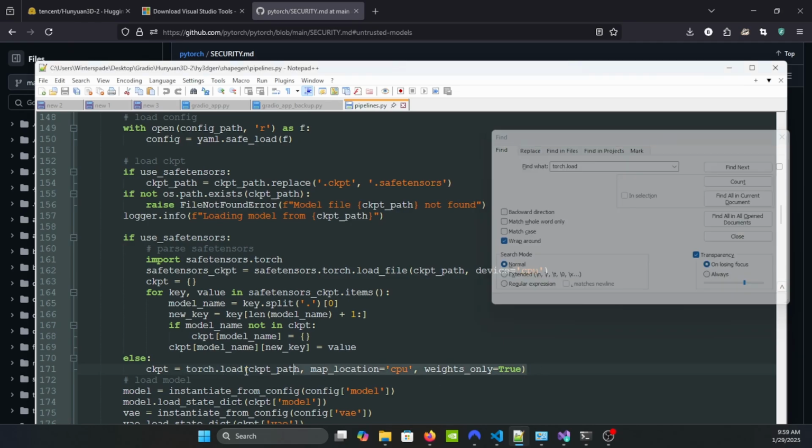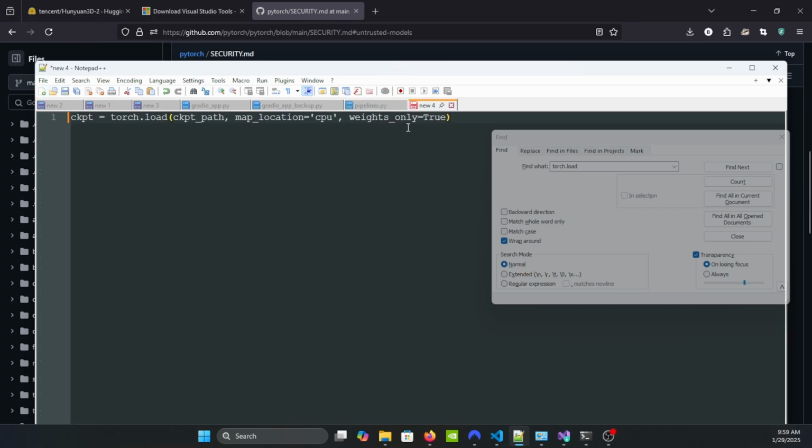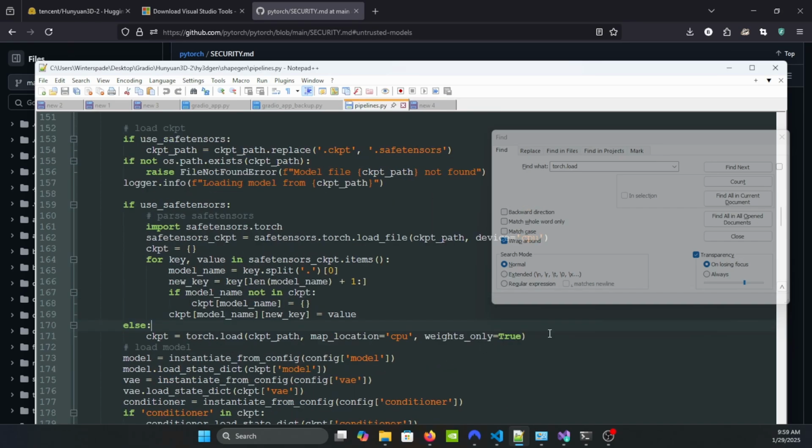Okay, so your script, let me just copy this here so you guys can visualize this. Your script is going to be without this parameter passed to it. This is what you guys are going to see. It's really important that you put a comma and put weights_only equals true, just like you see it here, just like you see it down here on this line.